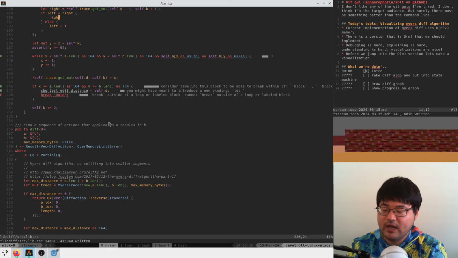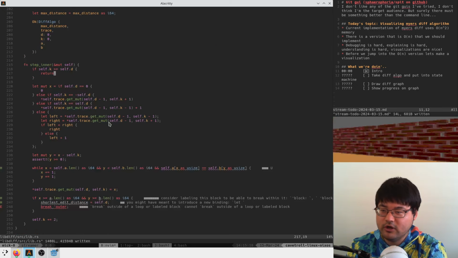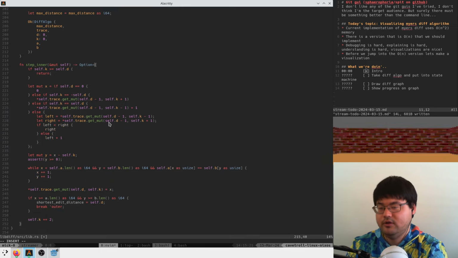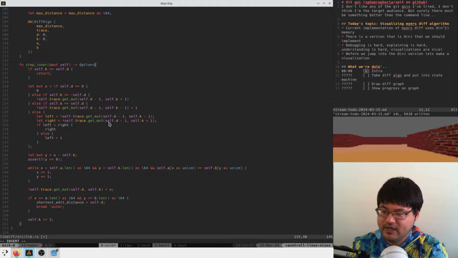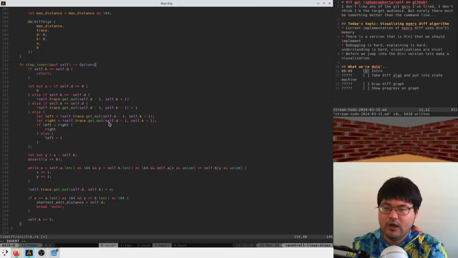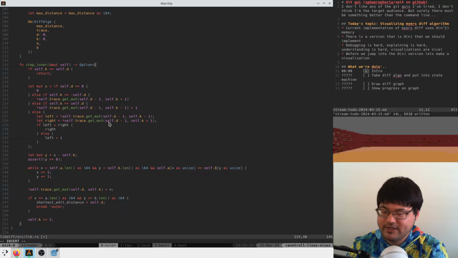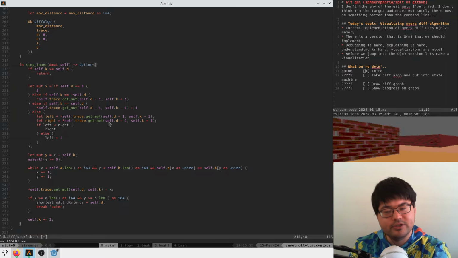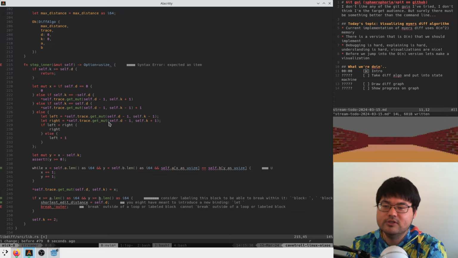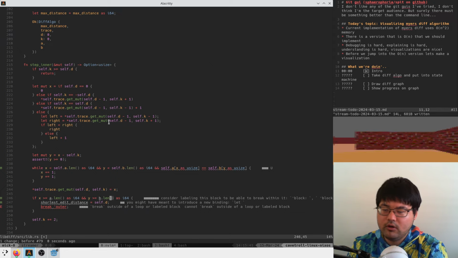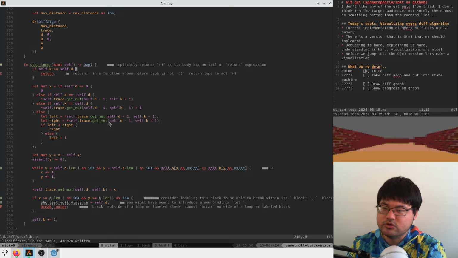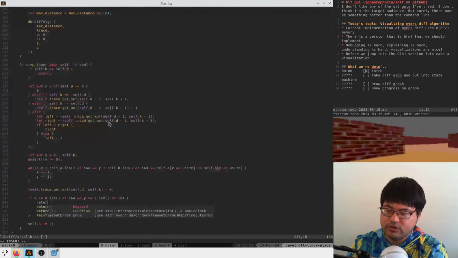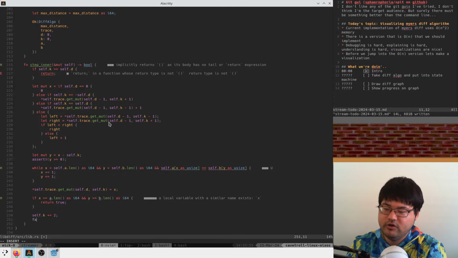Here, it's kind of saying, I'm complete. So maybe we'll return, in this case, if we are successful, what is the shortest distance? Because that's an important part. That's basically how many steps we took in the algorithm, because that's where the tree is valid up to. So at this point, I guess we don't need to return anything, because we already have that encoded in self.d. So here we can just say bool. If it's true, we are finished. So here we will return true, and here we will return false.